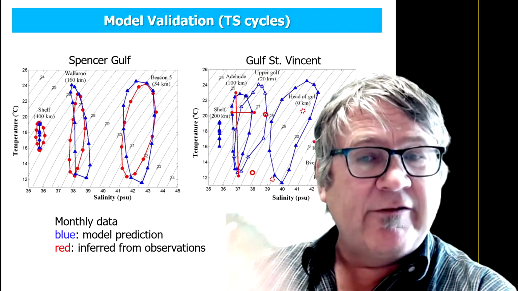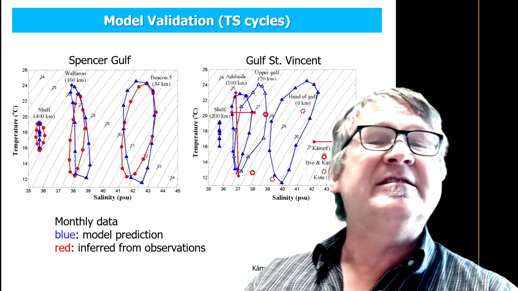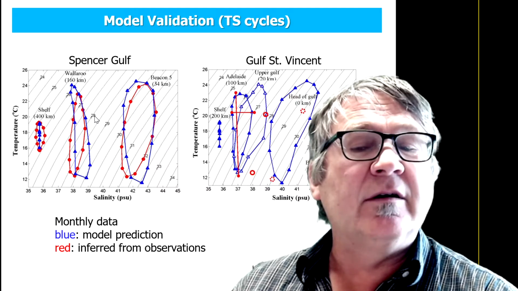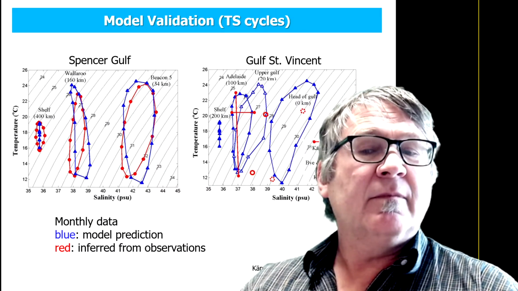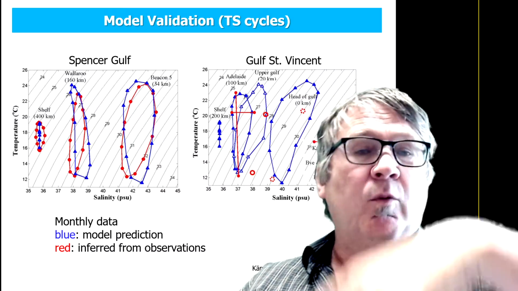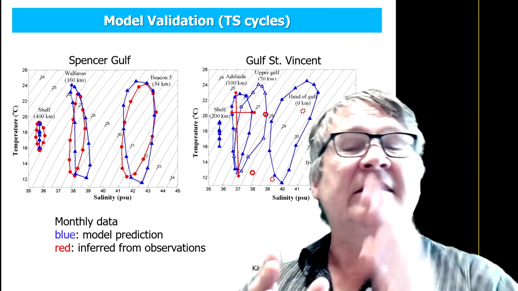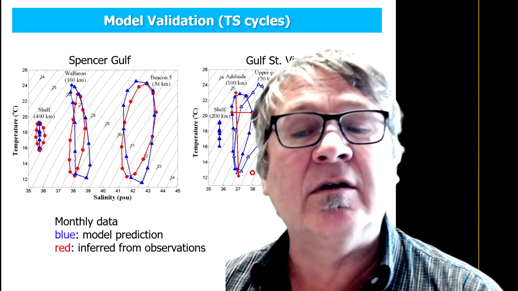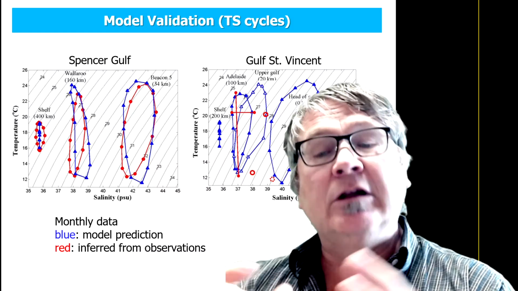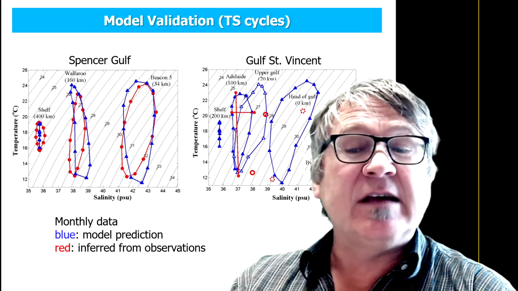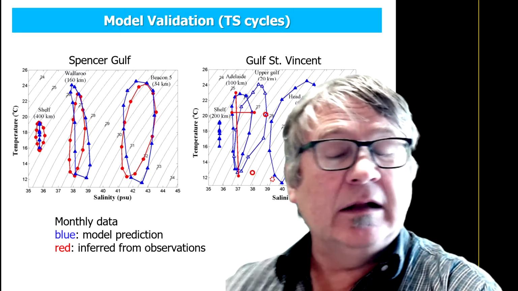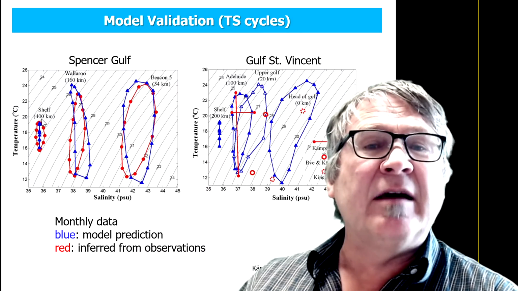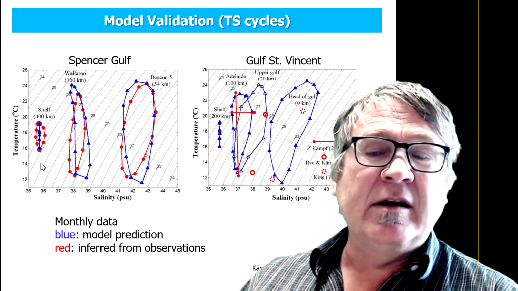You go closer, you go into the middle. Wallaroo is sort of halfway through Spencer Gulf, 160 kilometers away from Port Augusta, and you get a similar feature. Again, you get a seasonal cycle. Okay, temperature reflects the warming and cooling cycle, and you also get a salinity cycle due to evaporation and the influence of ambient currents. Overall, the salinity is lower, okay, but still hypersaline. And then on the shelf, outside the entrance of Spencer Gulf, you again get a cycle, but it's mainly temperature that dominates the variation.